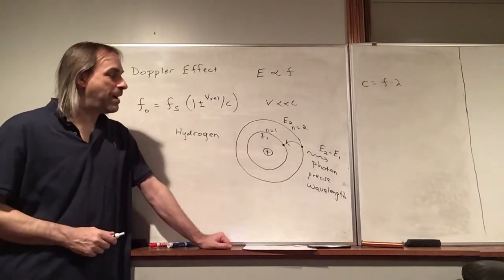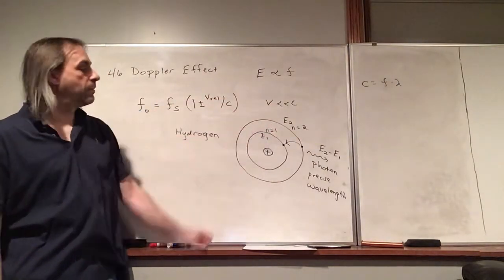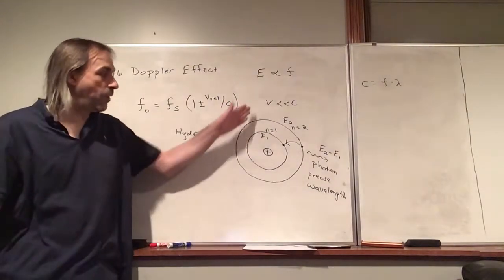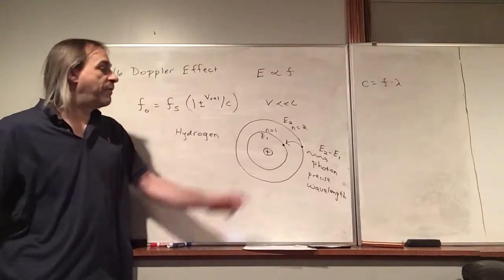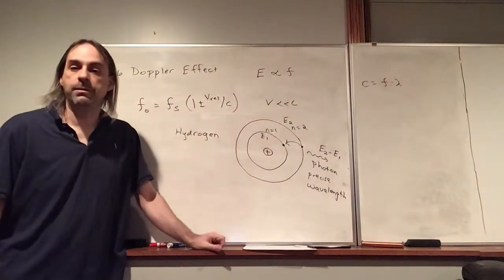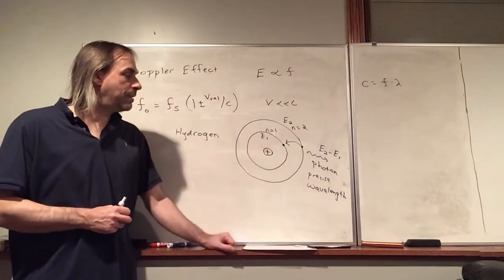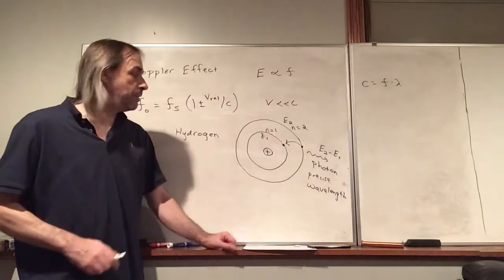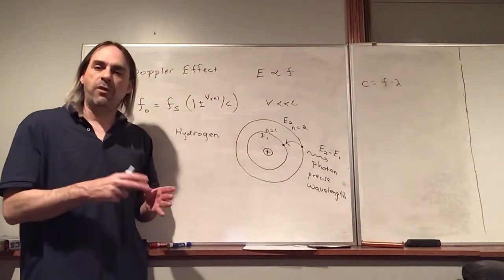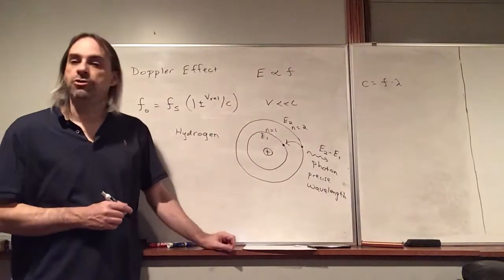And there's other possibilities as well. What if they jump from n equals 3 to n equals 1? Well, again, that photon would have an energy of E3 minus E1. Or if it jumped from the third orbit to the second orbit. So the point is there's particular photons that this hydrogen atom can emit. These are emission photons. It's giving off these photons, and there's only particular frequencies that it can give off, depending on these differences in energy levels.